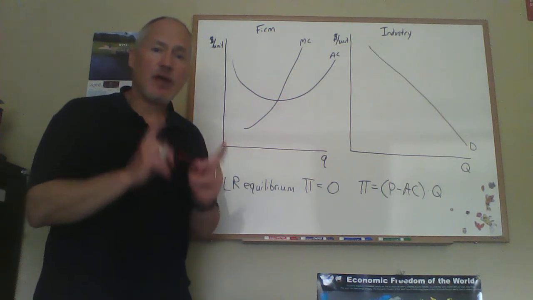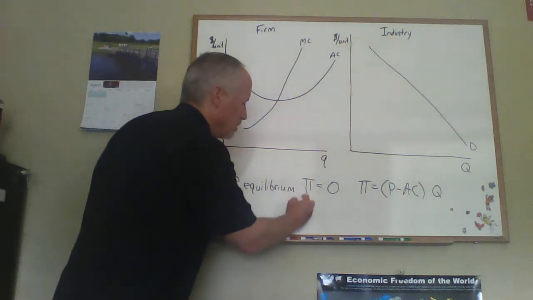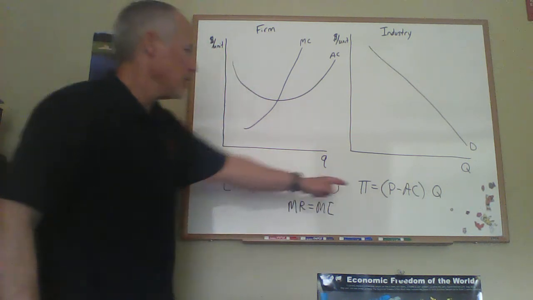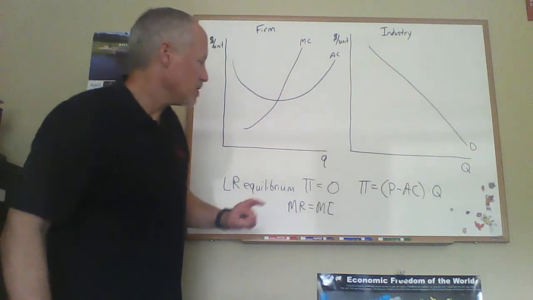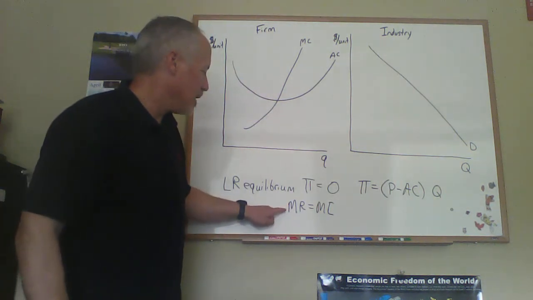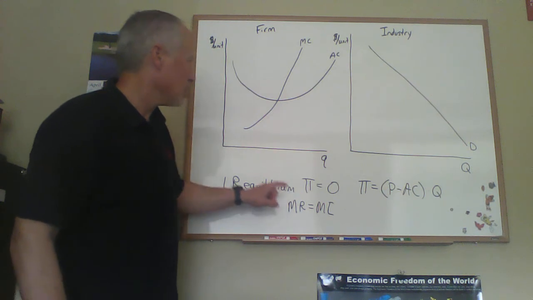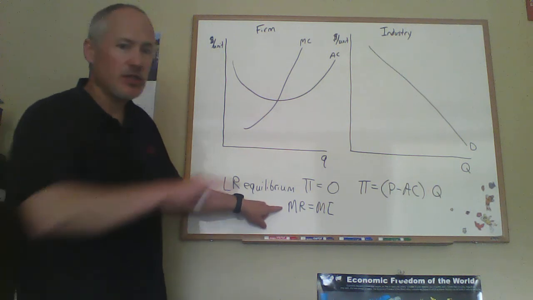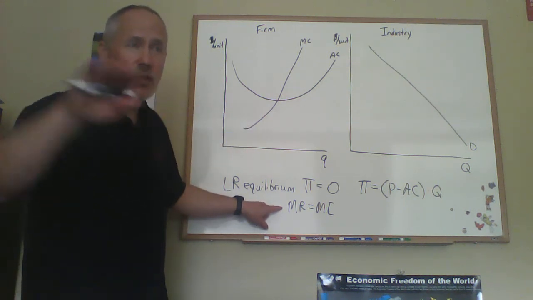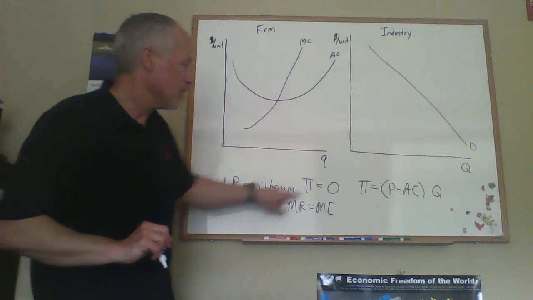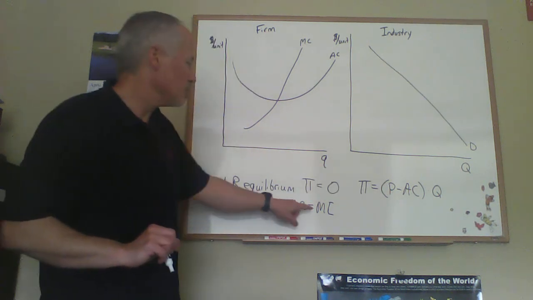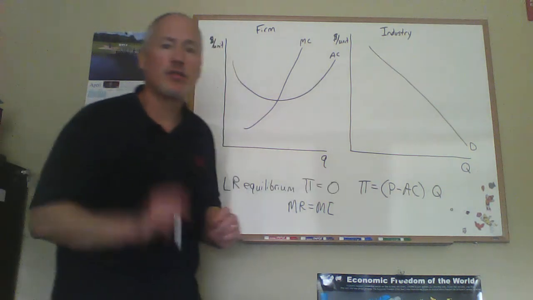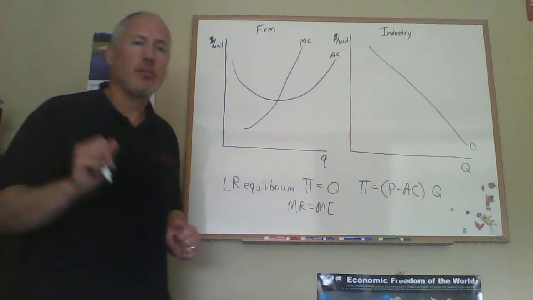They're going to maximize profit where marginal revenue is equal to marginal cost. So we know that price has to equal average cost, and we also know that marginal revenue has to equal marginal cost to maximize profit. And remember, in perfect competition, because we draw a horizontal firm demand curve, marginal revenue is equal to price. So since marginal cost has to equal price and price has to equal average cost, we also know that average cost has to equal marginal cost.